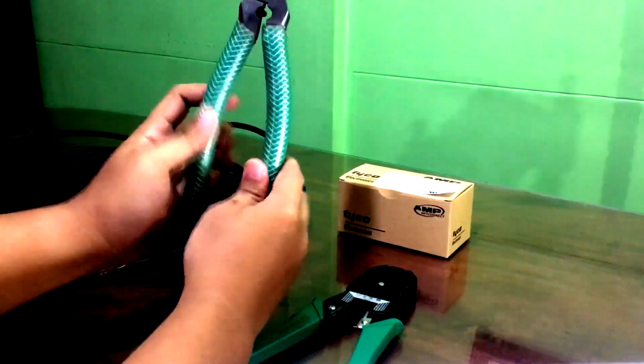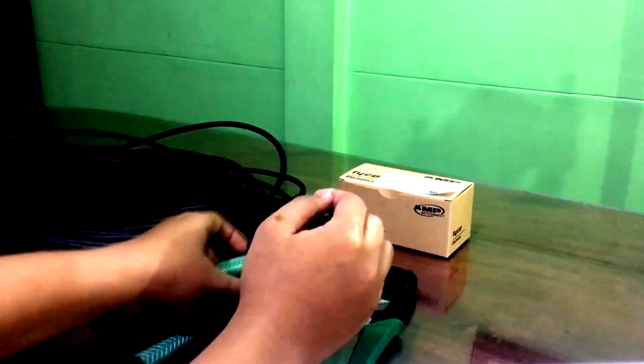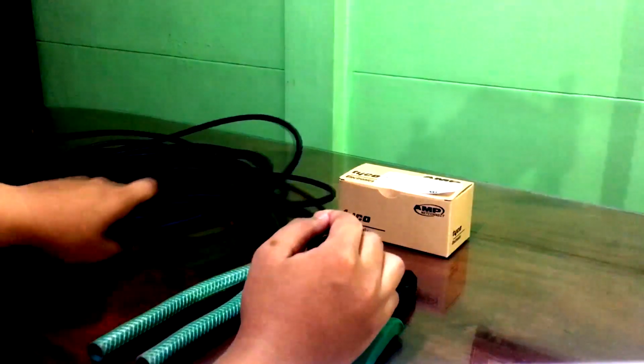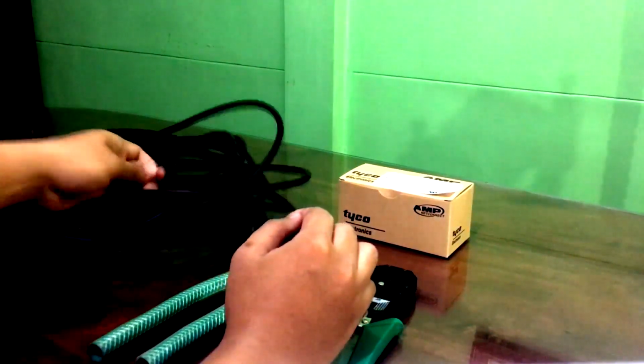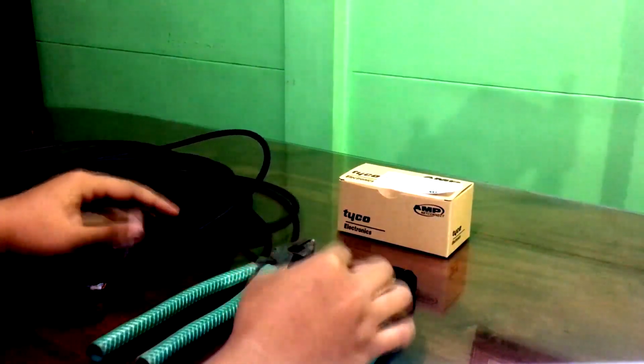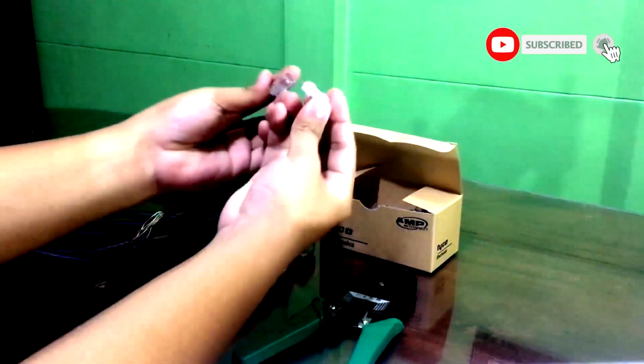Next is the pliers. We need this because our cable is an outdoor Cat6 cable. Next, the UTP cable, or unshielded twisted pair. Lastly, our RJ45, or register jack.